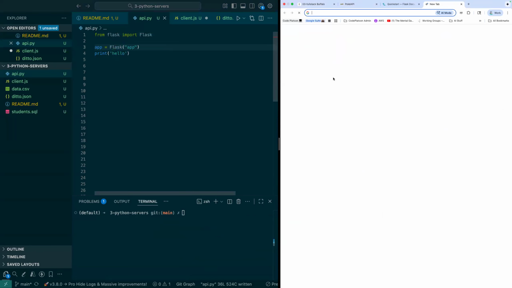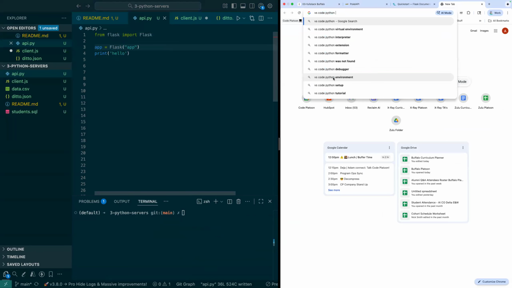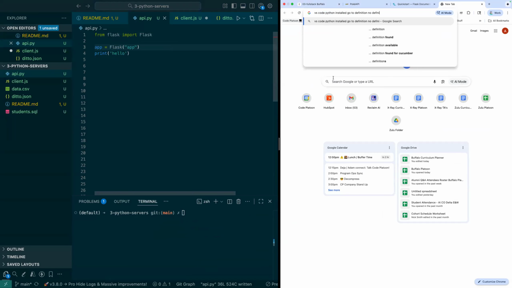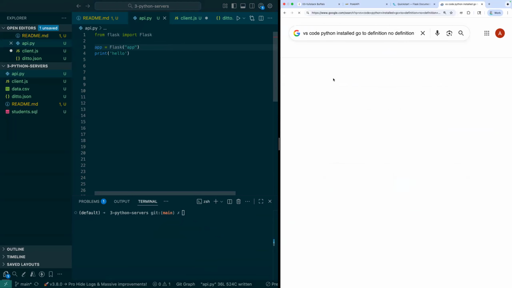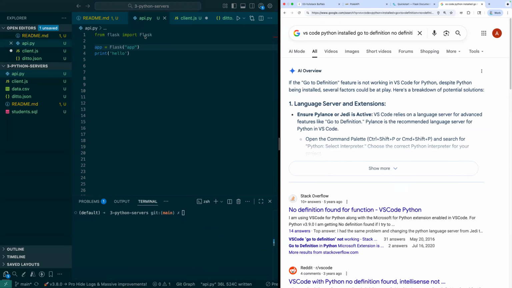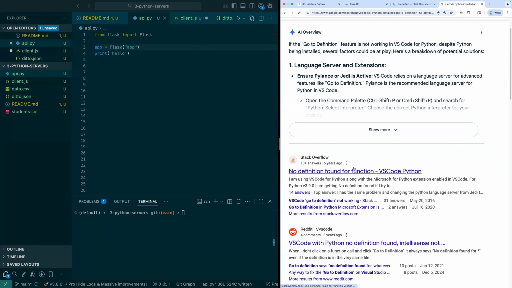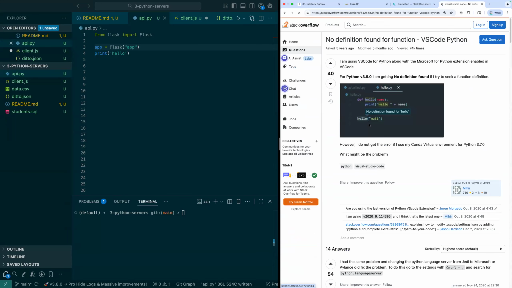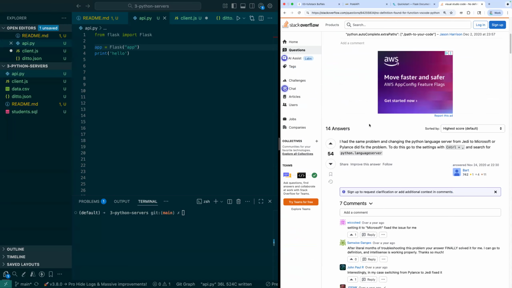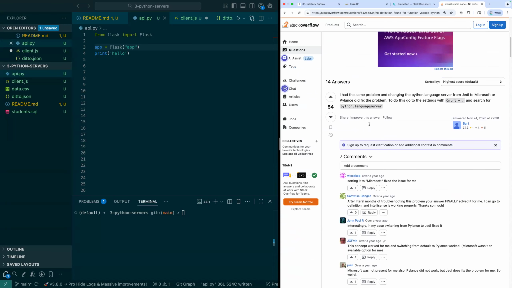VS Code, Python, installed, go to definition, no definition. What is almost definitely happening is something related to VS Code not finding the virtual environment or Flask, even though it should be able to go there.